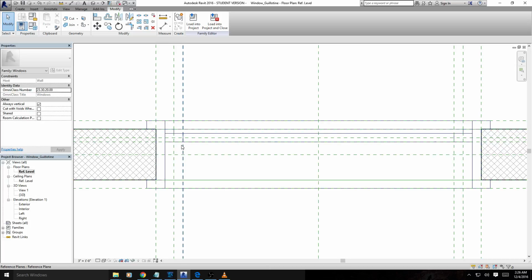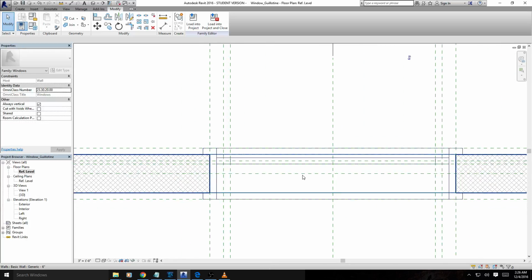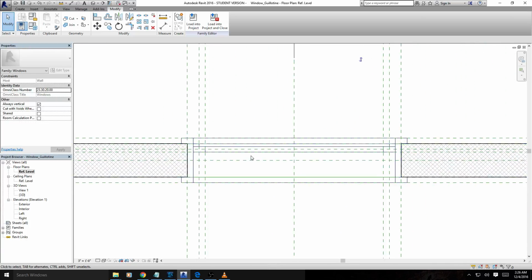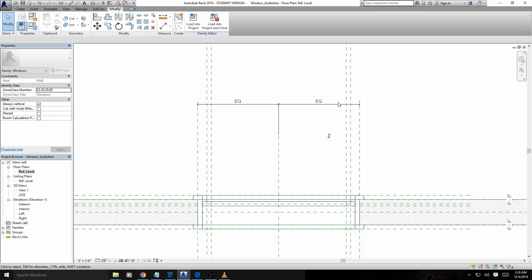So in reference lines, we need to create this space, but on the other side. So getting a little crowded here, but what I meant before about making them equal is, see how this is equal, EQ, EQ? That means that as I change the width of this window, the parts inside will always align themselves with this line. So as this side goes out 6 inches, then everything on this side will also go out 6 inches. It's required for it to do that.